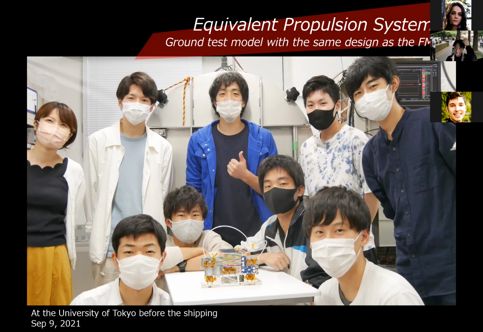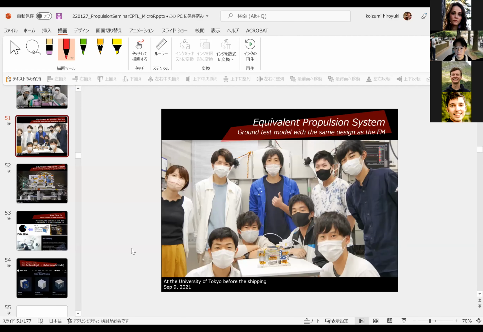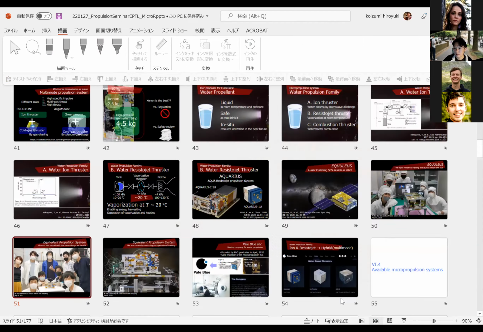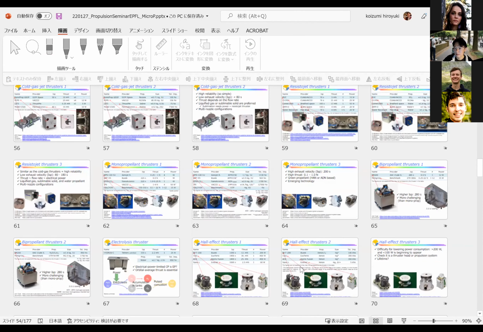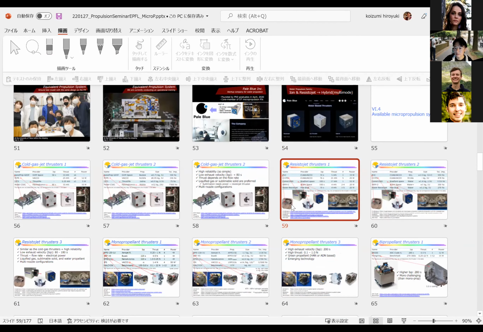Nice. Okay. There's a question in the chat from Mathieu. Mathieu, I think you can unmute yourself and unlock everything. Okay, it works. It was a question about the green propellants that you mentioned for one of the engines. Do you think there will be more spacecraft using these new propellants in the near future? Yeah, I think so.